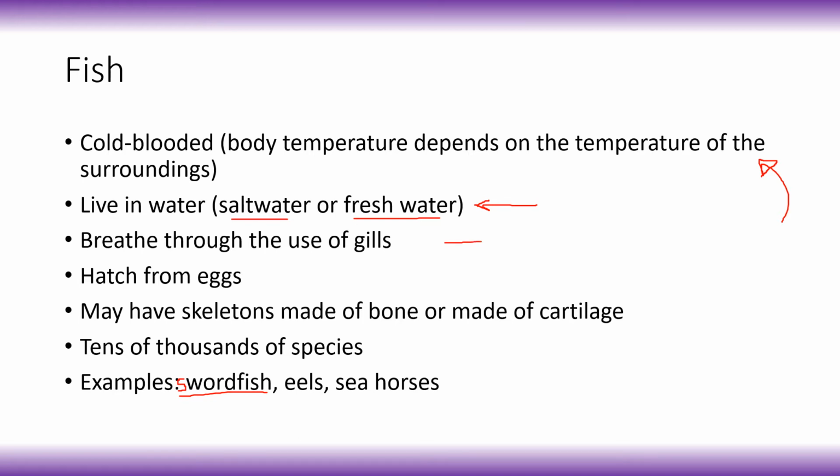Now, of course, because fish live in water, they breathe not with lungs, but with gills. With gills, they still need oxygen. When I was first learning about this, I didn't find it particularly surprising, but I know some of my friends were confused back when I first learned about this, that they still need oxygen. That's still what they're getting from the water. It's just that the oxygen isn't little bubbles of air that they're chasing around to breathe in. They get the oxygen from the water that passes through their gills.